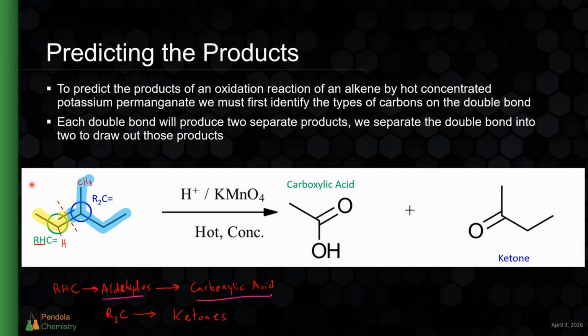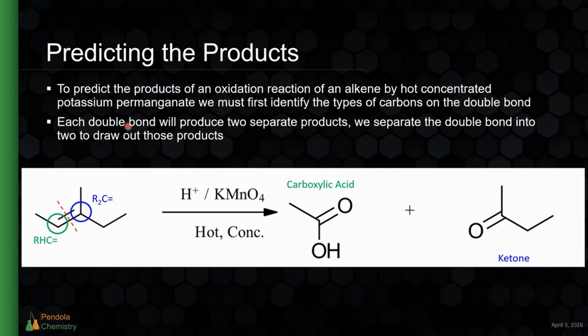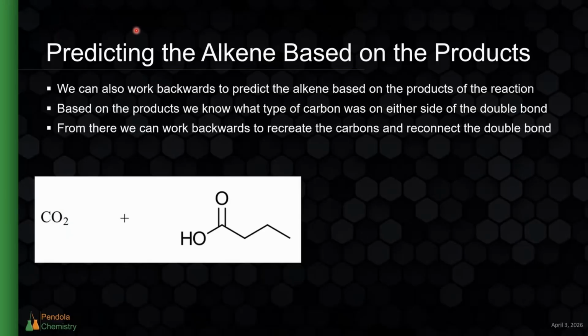We're going to cut the double bond, put oxygens at the end of those double bonds, and if it's an aldehyde, we need to then further oxidize it into a carboxylic acid by adding the OH. If one of these was a terminal one, where we have a CH2, then we would just make carbon dioxide, CO2 out of it. How do we go backwards? Well, we go backwards the same way, but, backwards.